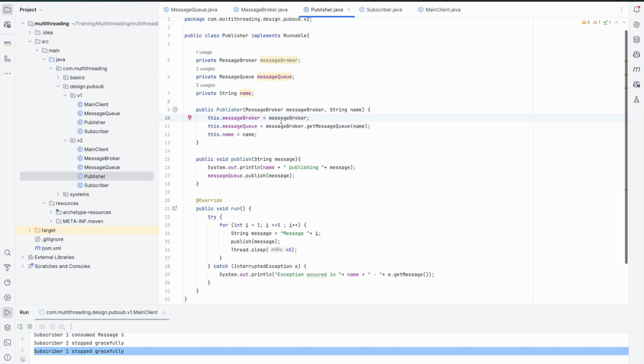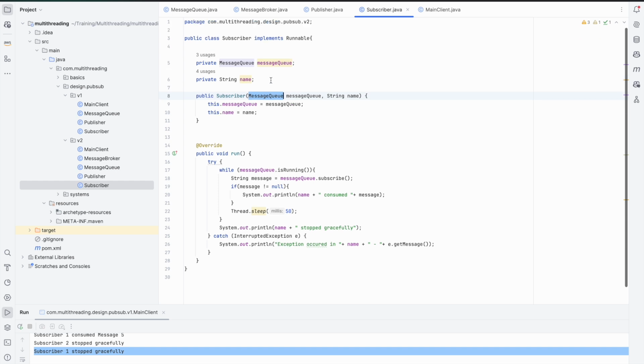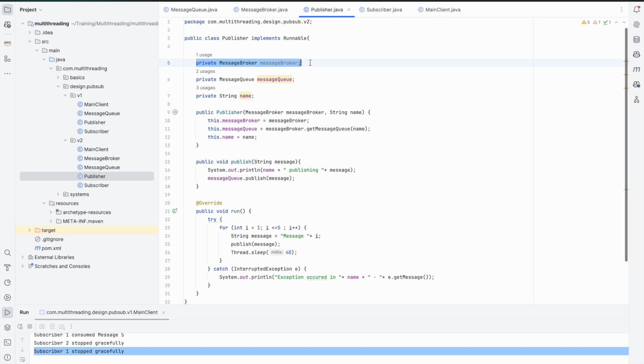Now the publisher changes are done. Just one more thing is required. Let's quickly do the subscriber changes. Here also the same changes. I'll just quickly copy paste this message broker.